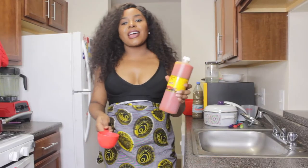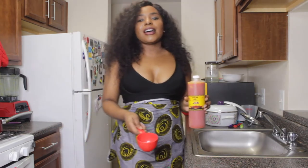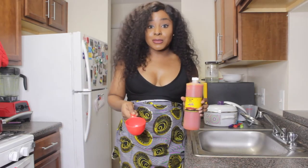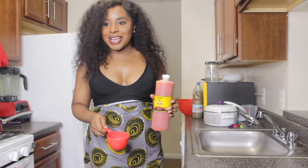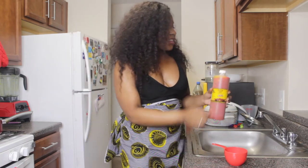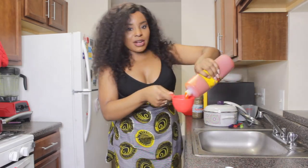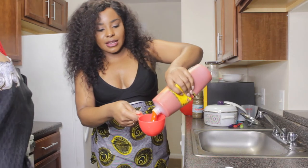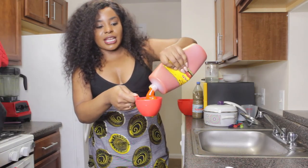Yep. So now we have our palm oil, as you can see here. My mother told me not to use measuring spoons. So this one cup will be sufficient multiple times. Isn't that right? Yes, ma'am. All right. So I'm going to open it like so. I'm going to pour it in, if you can see that coming out. And I'm going to put this in a separate pot.